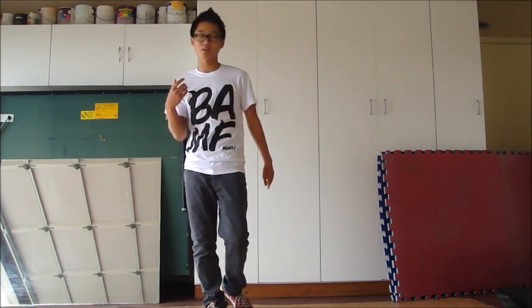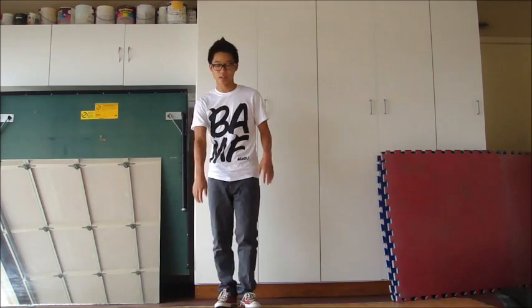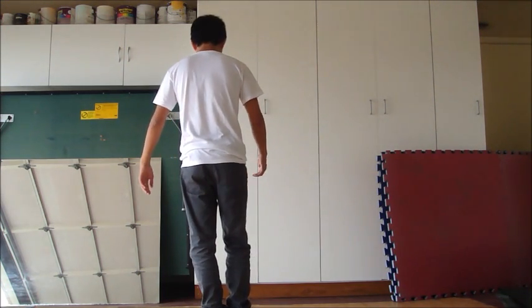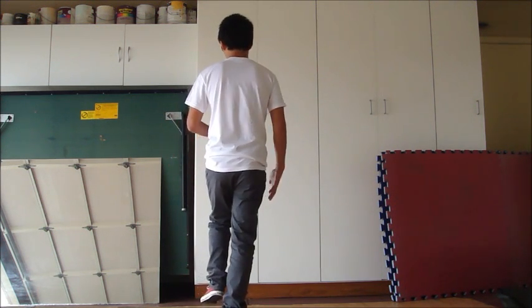I feel like I'm missing something. Oh, okay, yeah. When I showed you my demo of me doing the side step earlier, you might have noticed that it doesn't quite look like this. Because when I do my side step, I've learned to not do it like this anymore. I just like my other way better, so I guess I'll teach you that way. I'm not going to call it some ridiculous name, I'm just going to call it side step because it still resembles the side step. The only difference is when you go out.